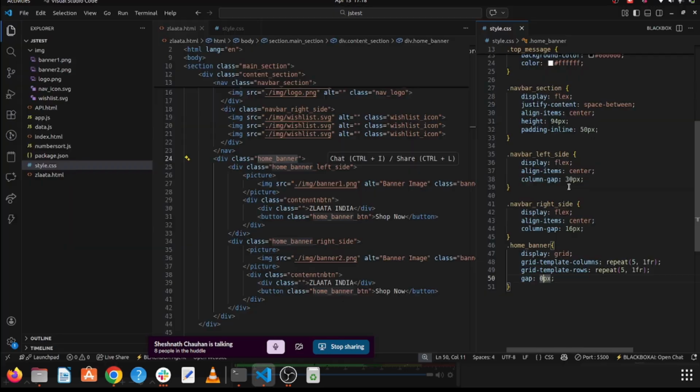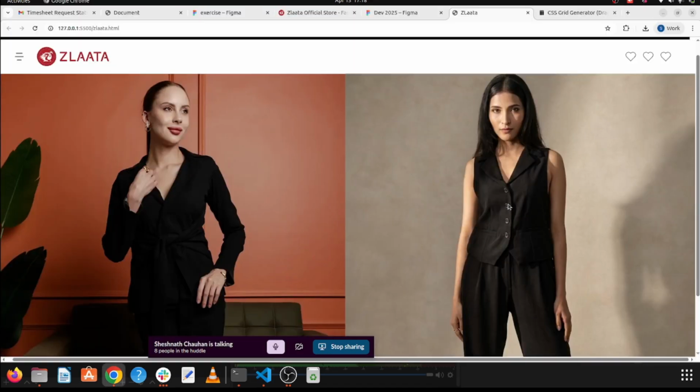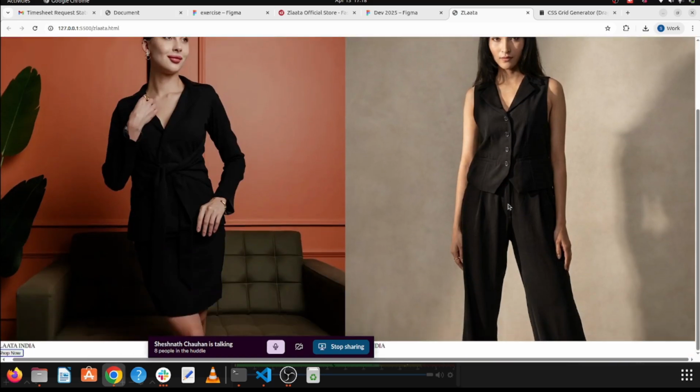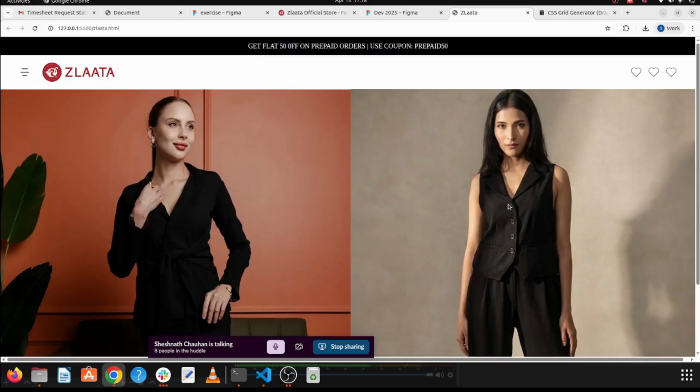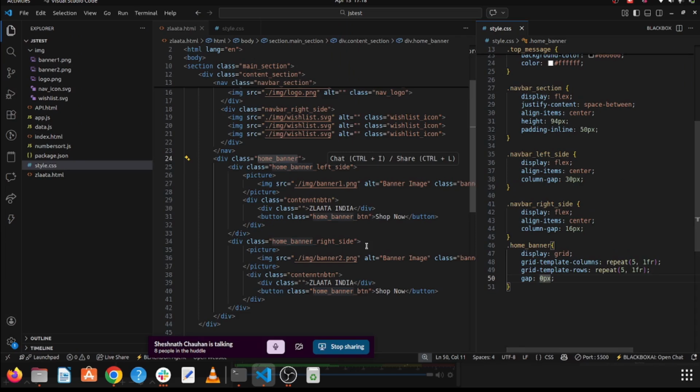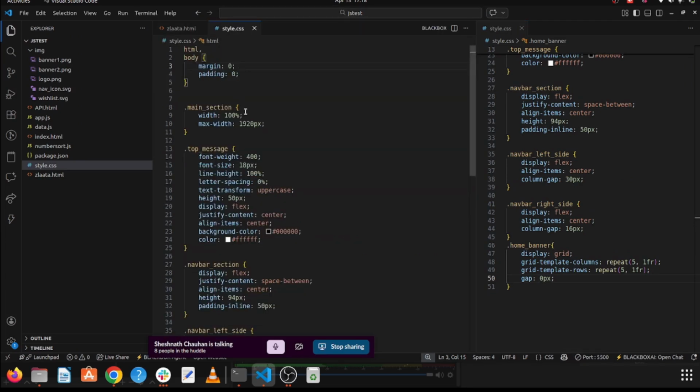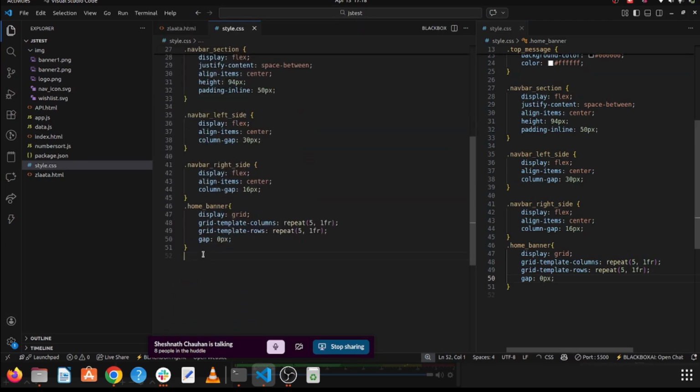You can see it will scroll because the image is not responsive. So we'll give some common classes for images.